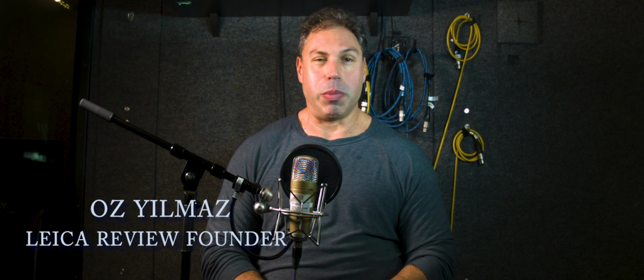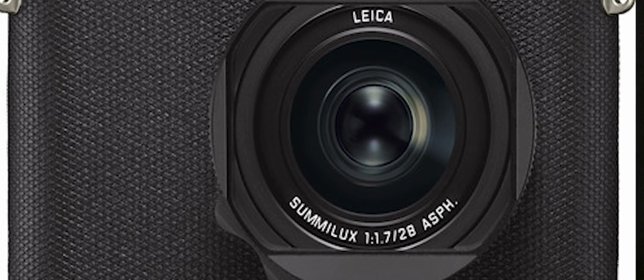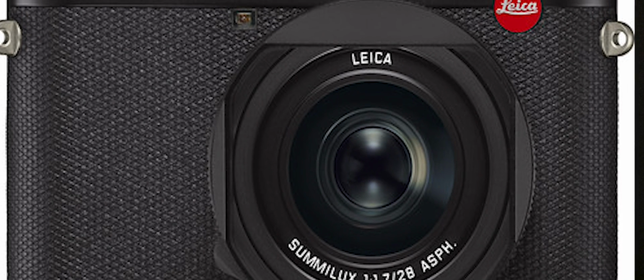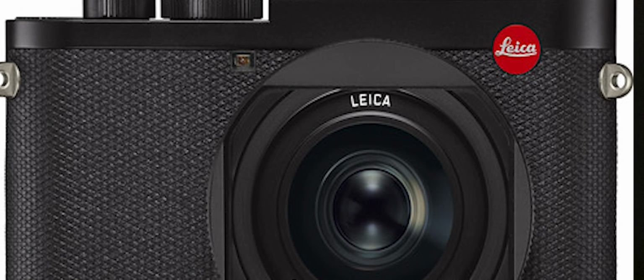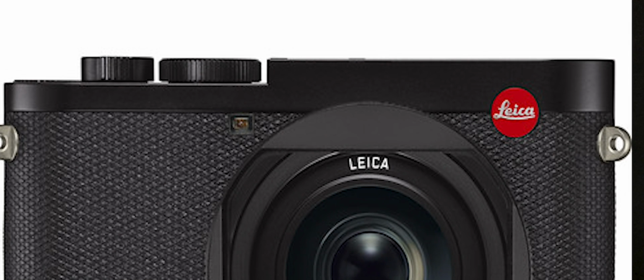Today we are looking at the Leica Q2, which has come out recently. It's been announced, and you can pre-order it; I put the links down below if you want to get this camera. We did provide the first part of this review, and if you haven't watched that, I suggest you watch it. We give a bunch of information about this camera, how it performs, and more importantly, the new improvements that have been made on this new camera.